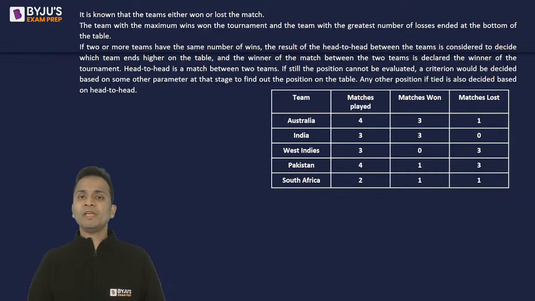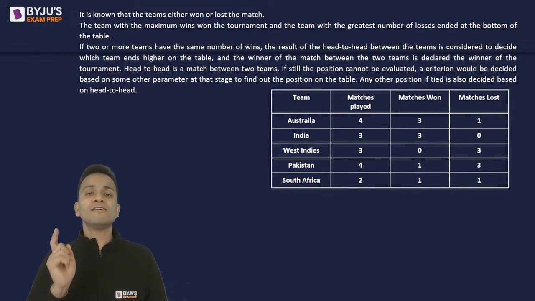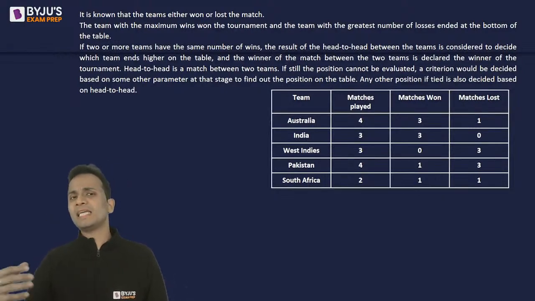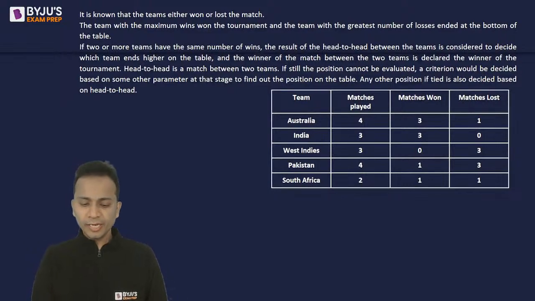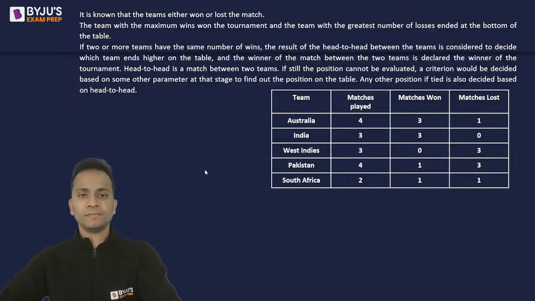Correct? So I'm giving you 2 minutes to do this. 2 minutes is all you have. So you'll have to write all the matches which are played and the winners of all those matches. And then later on, you may write the matches which are remaining. Okay? Now do that and post done in the chat box once you are done. And then I'll take you to the questions one by one.